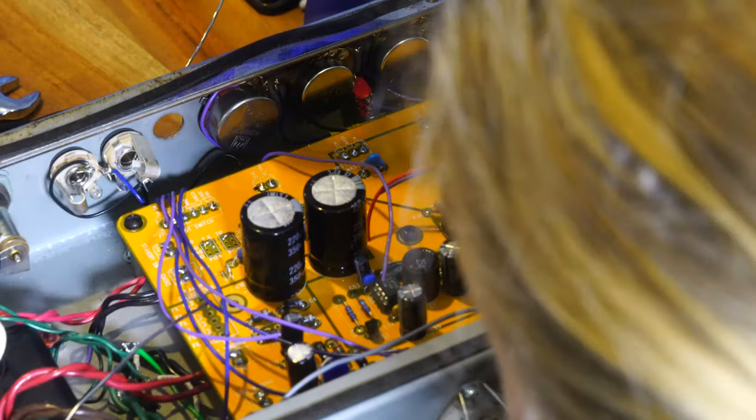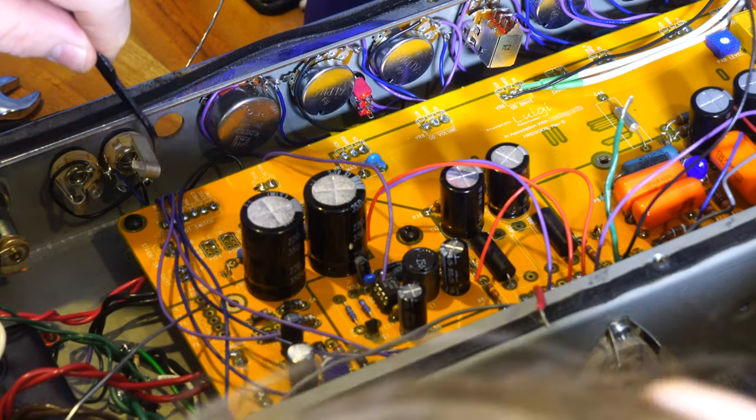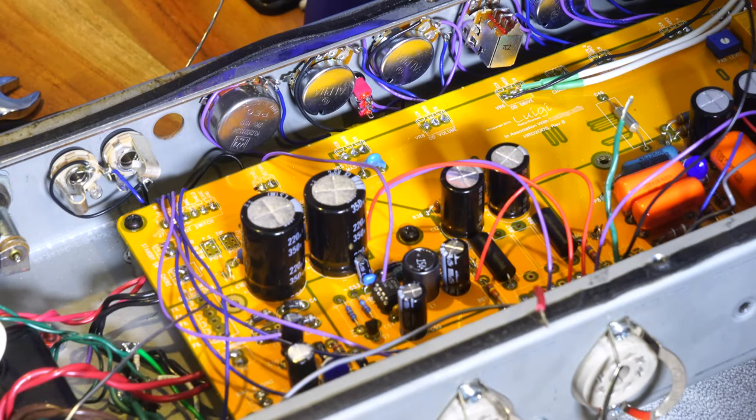So I touched the continuity tester to the one that we were connecting, which is this one right here, which is the send. And then I touched here, which it's supposed to be on, and that worked. And I touched here, and it's only supposed to be on one switch, but it worked. But then I applied pressure with the lead enough to break that away.